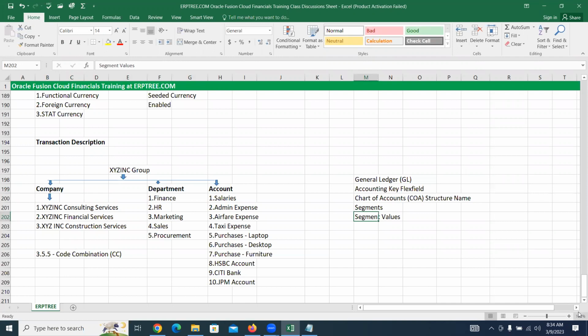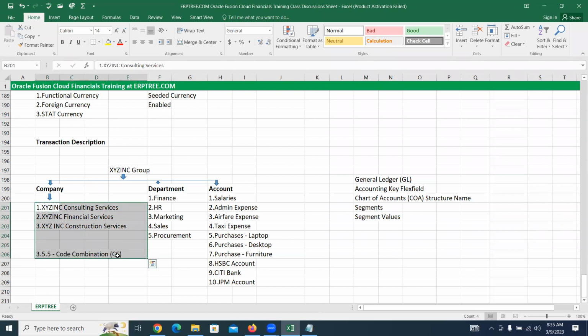So this is all about segment values and segments, what we have to understand. Okay, this is a spreadsheet. It's so flexible. I can just put anything, I can play with the data, I can insert, I can connect, anything I can do. But our instance is not as flexible as a spreadsheet. So for that reason, when we deal with this data, we have to understand a few points.